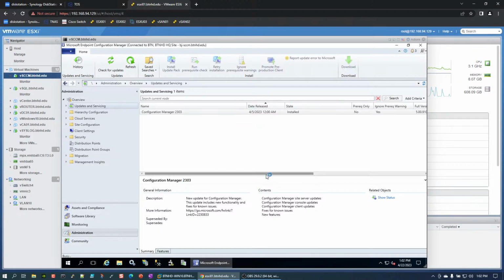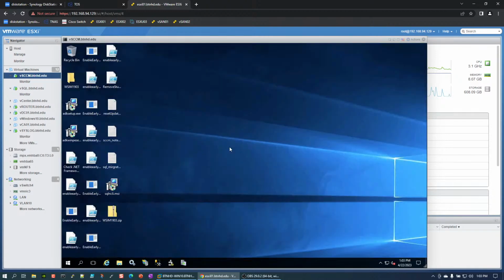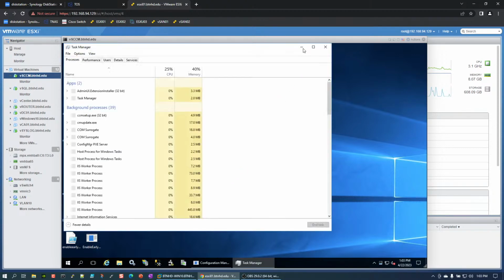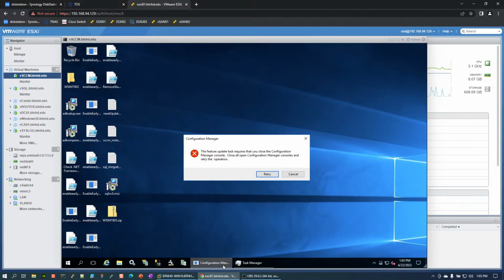Configuration Manager should close. But sometimes I get problems with Configuration Manager closing, so I have to open up Task Manager and force close it for it to continue. But right now it's not responding. It's gonna be one of those days. Come on, there we go. I'm gonna open up the Task Manager real quick. Like I told you, always got problems, right?